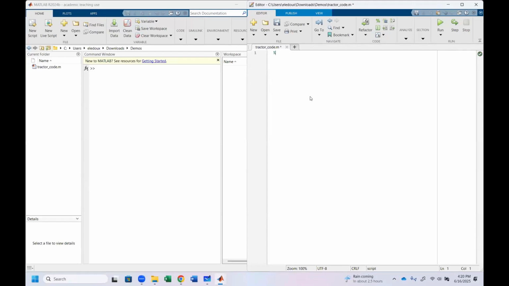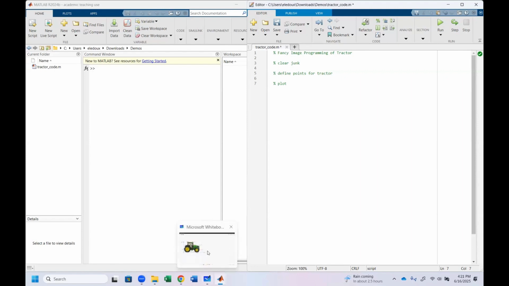So we are going to start out with outlining our code. So the first thing we are going to do, we'll put a title. Then we need to clear junk. We need to define points for tractor. Then we need to do the plot. Okay, so this is our basic outline, and we're just going to load things in under each one.